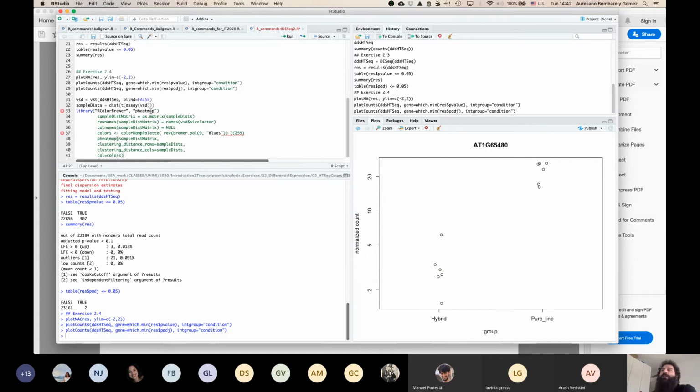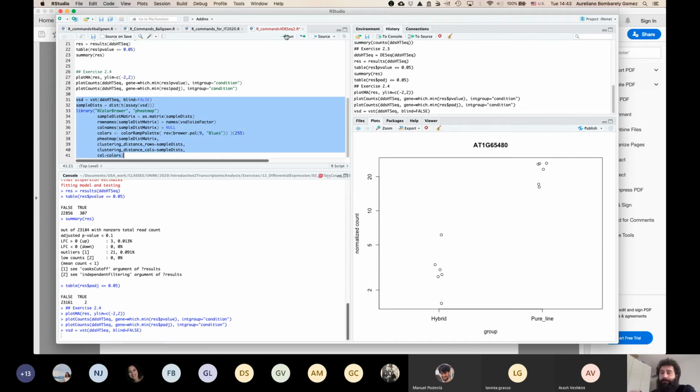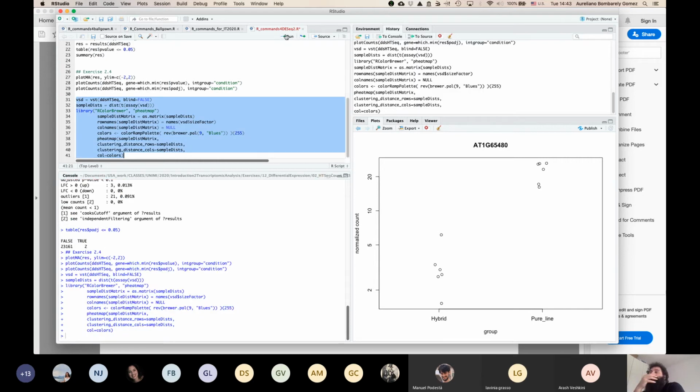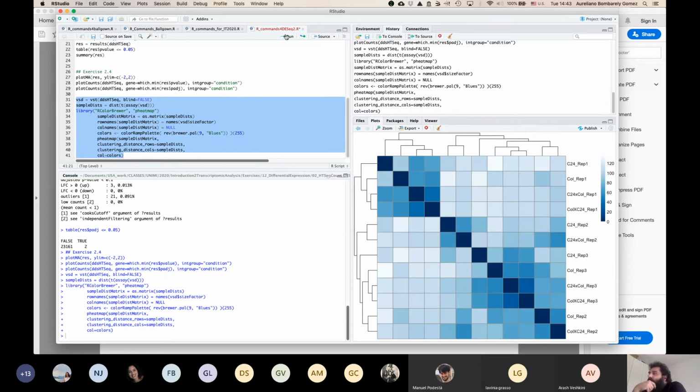And of course, this is telling me that I have problems with double quotes. Okay, so it looks like we're done. And this is how it looks.